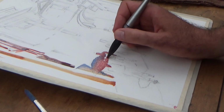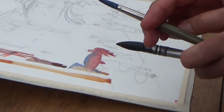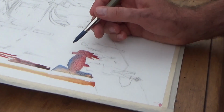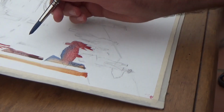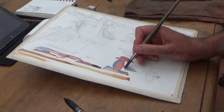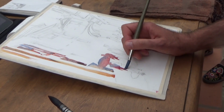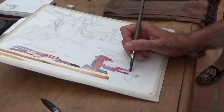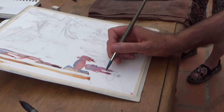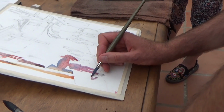And then after I get all these light values in here, then I'm going to go in and start to identify. Right now, just having fun, linking these shapes together with all these shadow shapes. Now, let's see. This is one big shadow shape right here.